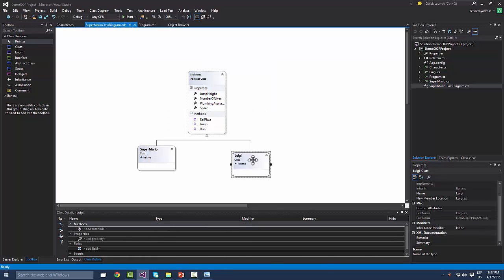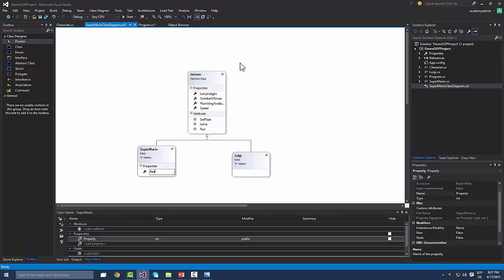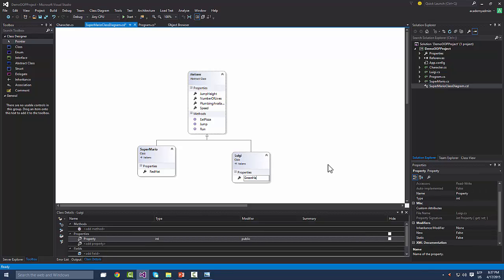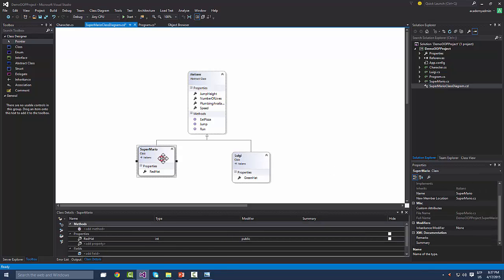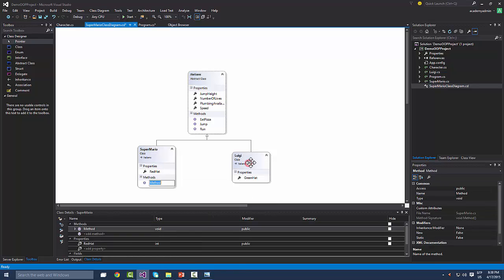Okay. Let's make something specific for Super Mario. So what does he have? A red hat. And this guy has a green hat. Maybe only Super Mario can shoot. So method shoot.